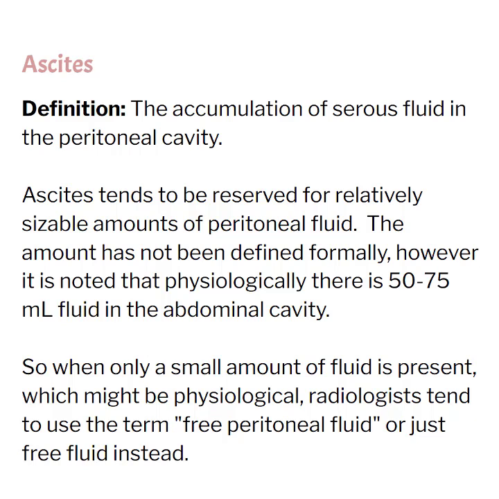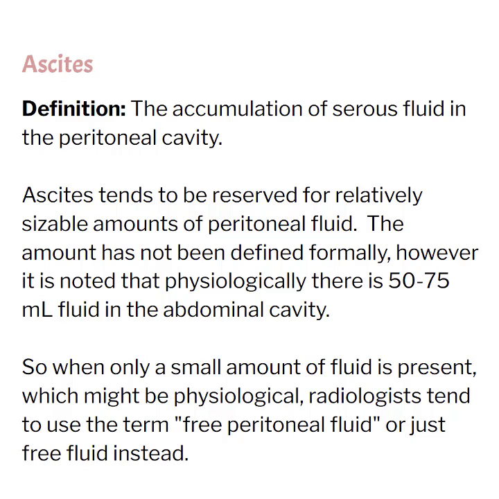So the definition of ascites is that it's the accumulation of serous fluid in the peritoneal cavity. Now, it's important to point out that when you have ascites in a patient, there is going to be an abundant amount of fluid within the peritoneum. If you've scanned GYN studies, sometimes you'll see a little bit of free fluid down in the cul-de-sac. That's not really considered ascites. Ascites is typically going to really fill up a quadrant, be rather obvious in a pooled area within the peritoneum.